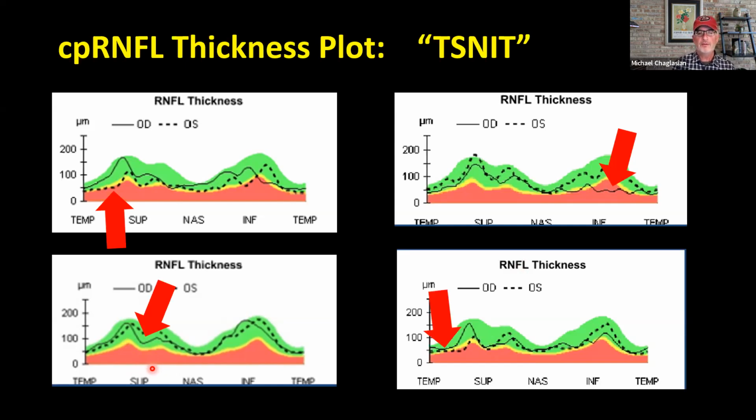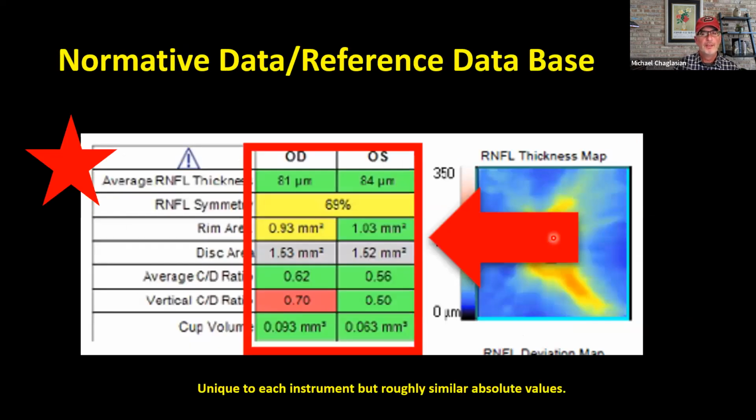And then here's some abnormality on this one. Now note on this TSNIT curve, the most important region is out here at the edges in the temporal zone, because we really want to look at the temporal region along the neuroretinal rim, or just outside the neuroretinal rim on our retinal nerve fiber layer circle, because that's the most key region. And unfortunately, this plotting of the TSNIT is backwards, and I'll show you an update to that in a couple of slides.